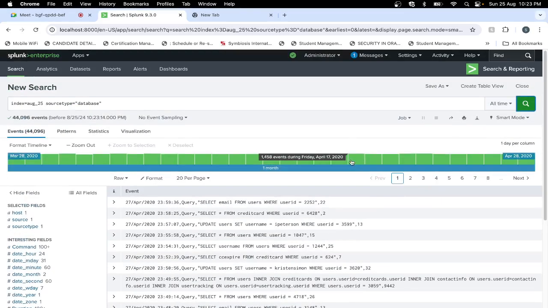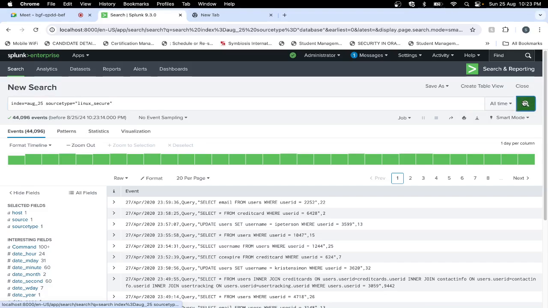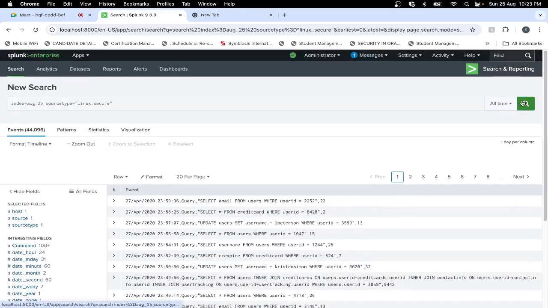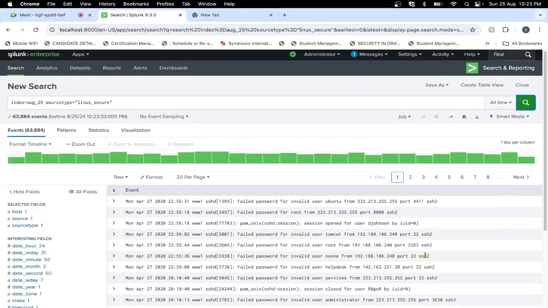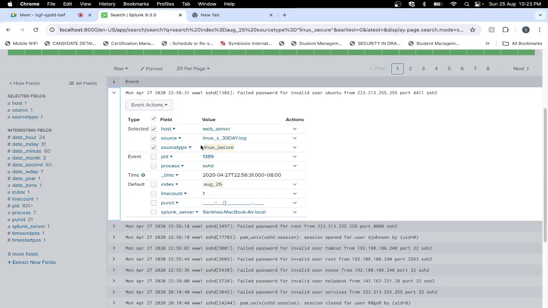Now let's talk about log analysis. Let's say I have the Linux source, so this is my Linux logs. Now, how to read these logs? This is basically the 30 days logs of the source that we have already inserted. This is the process ID, PID stands for process ID, and this is the timestamp.